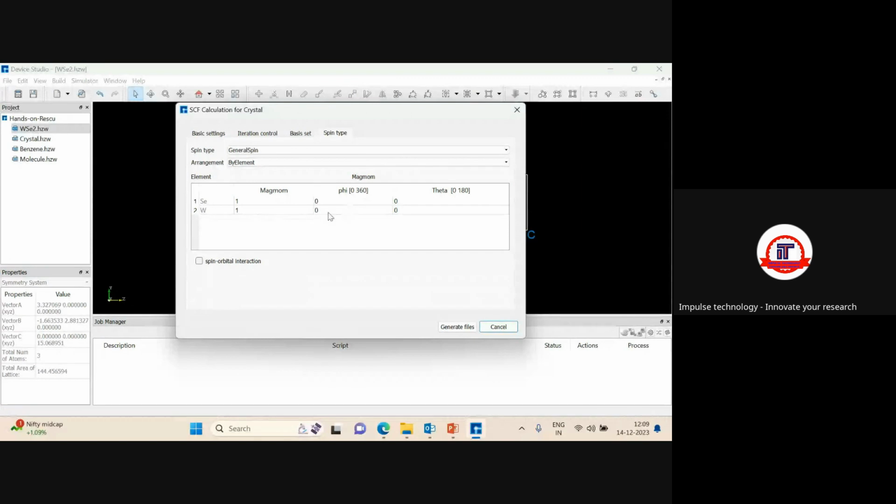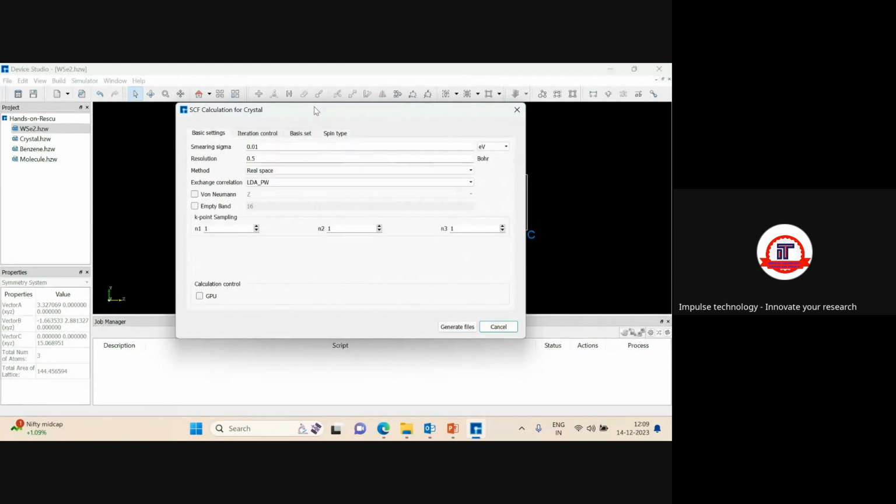You can also change any value. And if you want to include the spin-orbit interaction, then you need to enable this option. So here I would like to take collinear spin and I would like to generate the file.